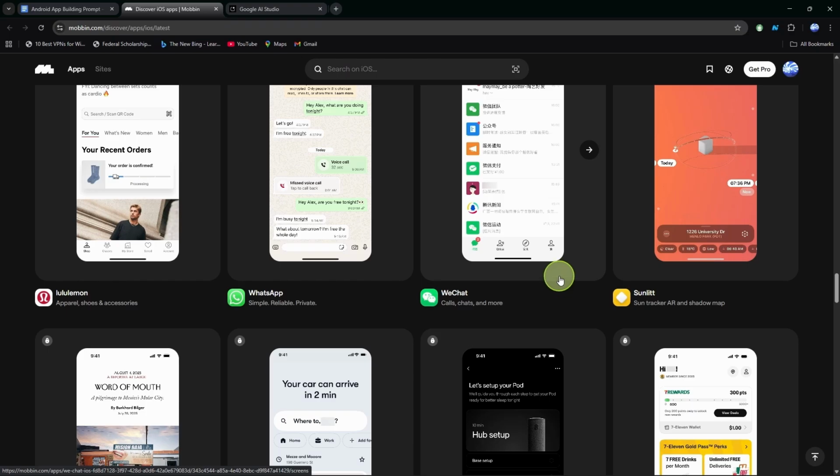But in our own case, we'll be creating our UI from scratch. As a matter of fact, we don't even know what our UI looks like. We don't even have any faint idea of any kind of sketch of how our UI is going to look like. So we are going to basically use the AI agents in our possession to make the best UI for our app. So our focus is actually on functionality.